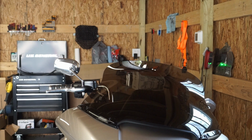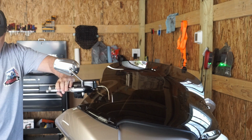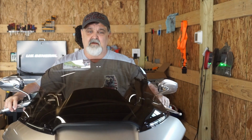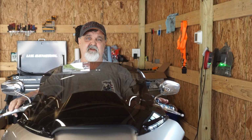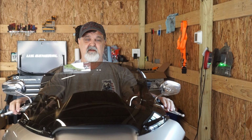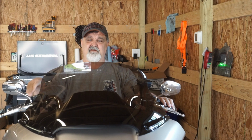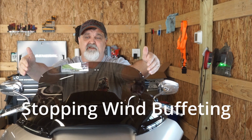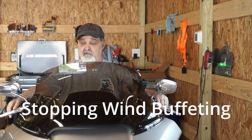The reason I was worried about the 10-inch windshield was I was worried about how high it would be when I'm riding on the road. Oh no, I'm definitely looking over the top of it here. I'm not looking through the windshield, so that's gonna be perfect for me. I knew it was a little bit shorter than the stock. That's what I wanted, to be able to see over the windshield. The idea about the Memphis Shade spoiler is as the wind's coming into your windshield, it hits this little groove, this little indentation, and it blows the air up over top of you.